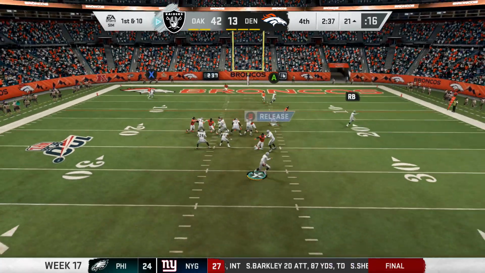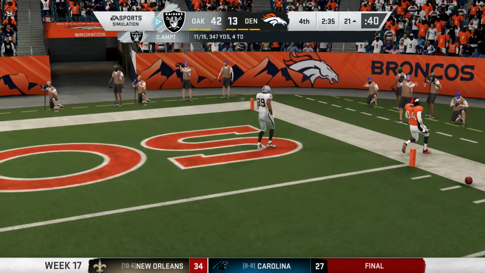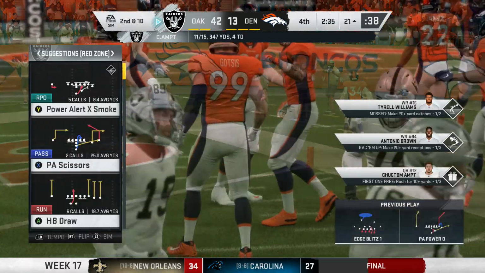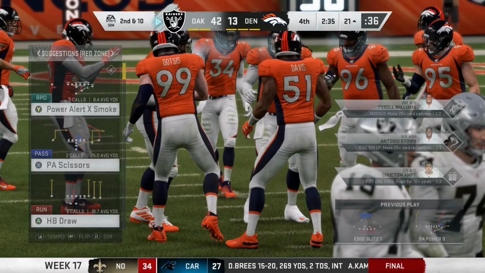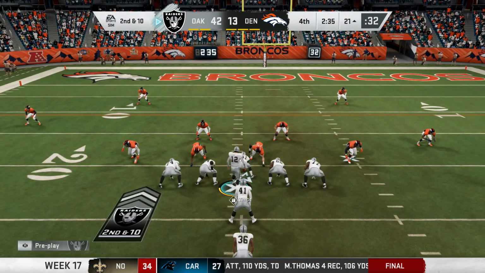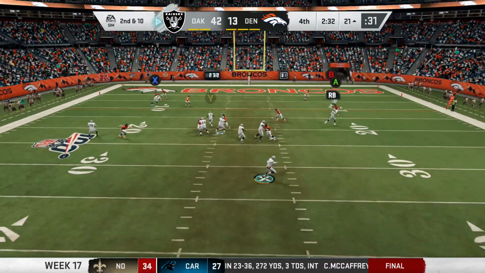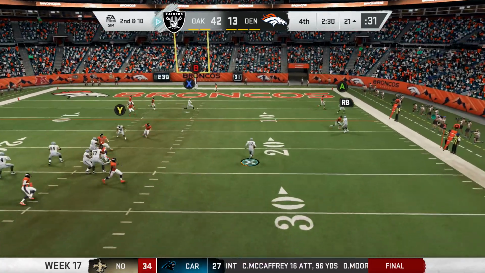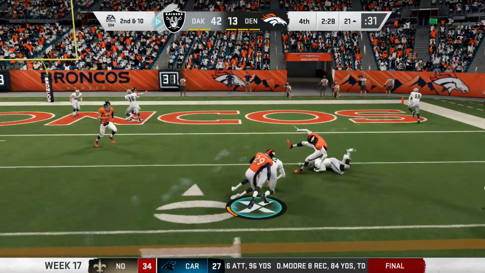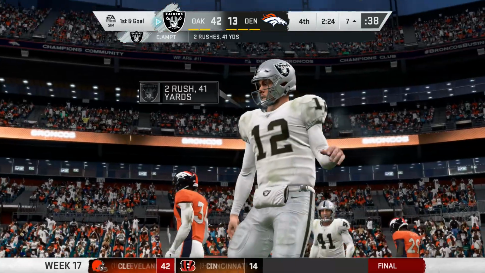They'll drop the throw. And the tip there altered the ball flight, and it falls incomplete. It'll be 2nd down. From the 21, it's 2nd and 10. He'll look to throw. They'll roll him out right. And now he's going to use his legs. And brought down, but not before they get it inside the 10 to the 7.